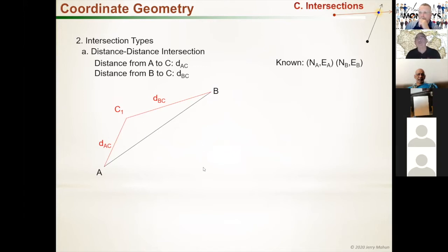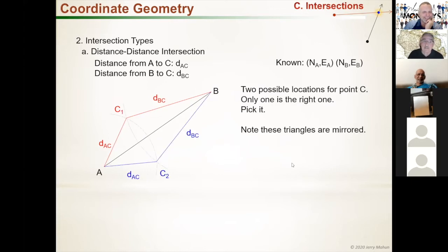For those of you that remember doing survey ties for points, you never use just 2 ties to tie a point to monuments on it. How many ties did you use as a minimum? Anybody do ties? You always did 3 ties. Why'd you do 3 ties? To resolve this problem right here, right? As soon as you tied to a 3rd point, one of these would go away, okay? Because it could only be one of those 2 solutions.